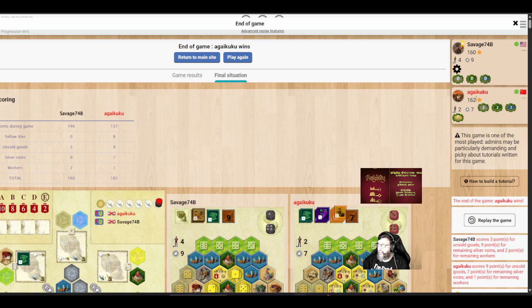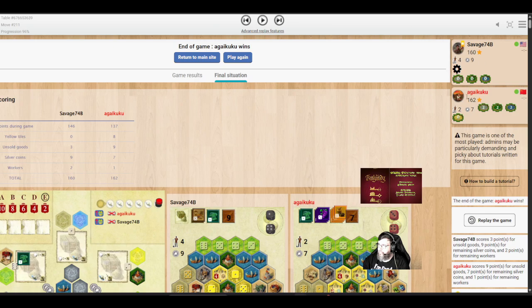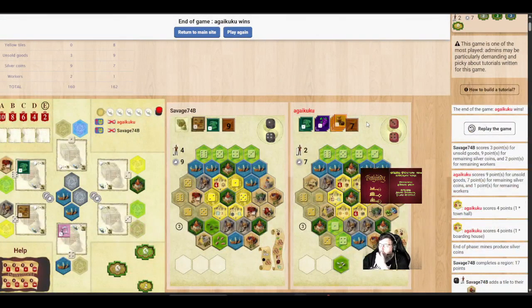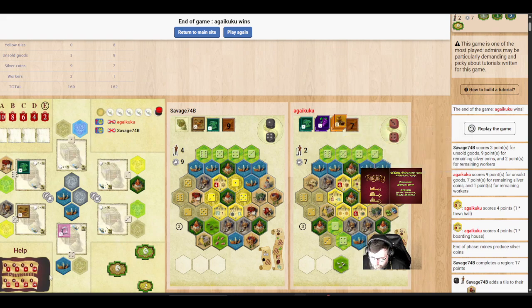So 162 to 160. So like, once again, I was keeping it up with an elite player in Arena. Now, there's some obvious mistakes that I made, which should have won me the game. Like, I should have taken one of these yellows off of them, especially in that last round, right? That would have prevented them from scoring the 6 size, right? Which is 21 points.